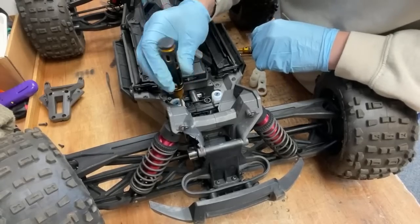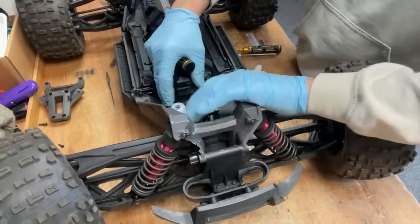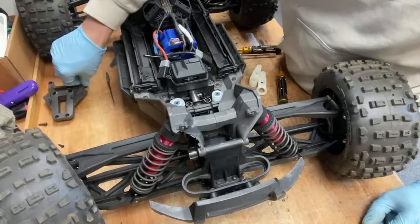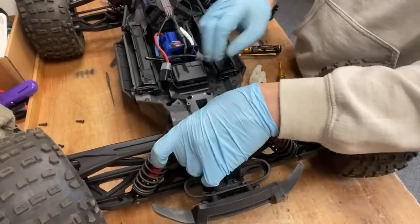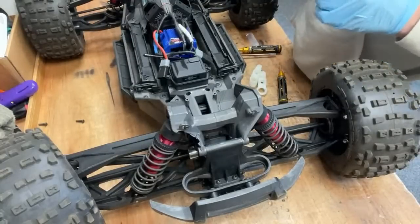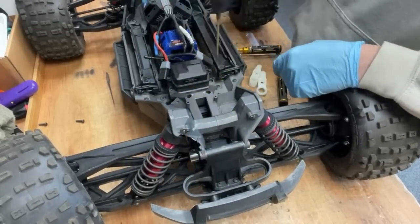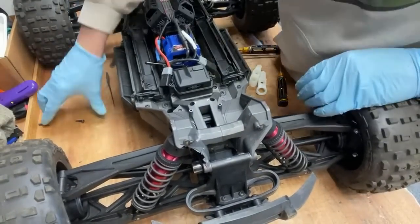Is the Thunder Tiger getting reliability mods soon? Maybe. I mean, I do love that Thunder Tiger EK4, but it is pretty crap. I just got it for nostalgia, to have a little bit of fun with it and just have it looking good on the shelf. But yeah, I probably will. It all depends how much time I've got. I'll probably have to spend a whole week on it, and when I've got other projects and other work to get on with, I've got to prioritise the videos that are going to get the most views.